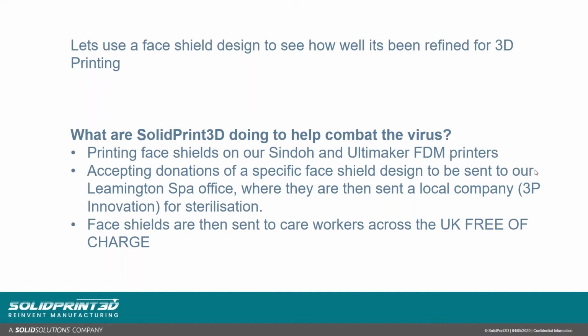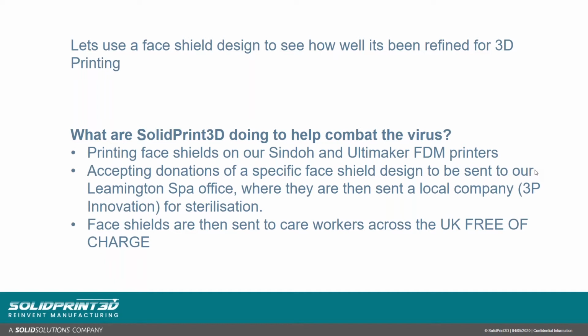Well, we're printing on our own Cindo and Ultimaker FDM machines. We're accepting donations, as I mentioned, from customers of Solid Solutions and of Solid Print 3D. They're being sent to our Leamington Spa office, where they're cleaned up and then sent over to a local company called 3P Innovation, who are sterilizing them. They're packing them with the rest of the parts, so the elastic and the clear sheet, to create packs that are then sent out free of charge for care workers across the UK.